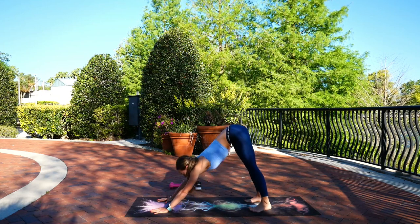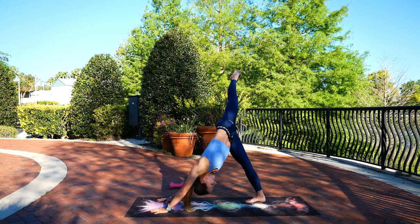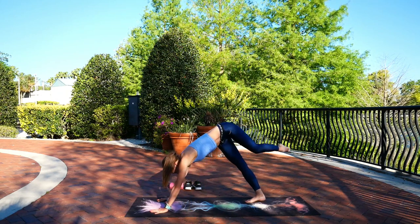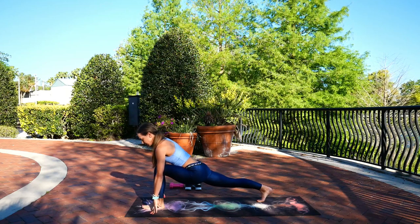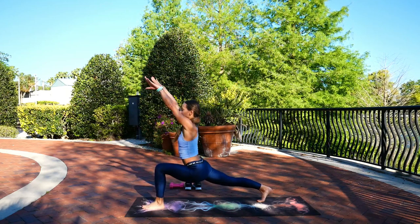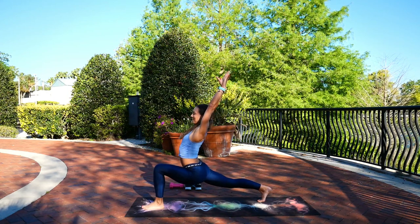Look forward, take your right leg up. Look underneath the right. And step all the way through. All the way through. Reach up. Level the shoulders. Open up the hips. Chest up and open. Close your eyes and breathe.